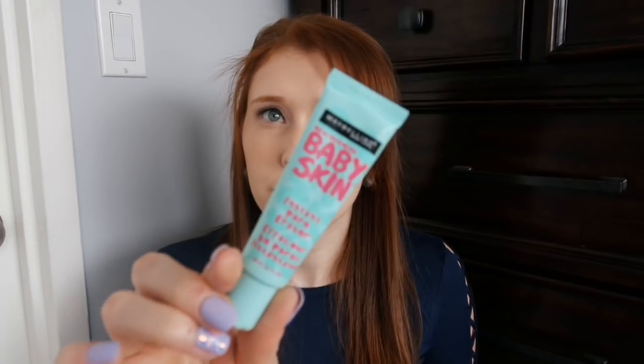I also wanted to bring in my Maybelline Baby Skin Instant Pore Eraser. This is another one of the products that I've marked to use up for this year. It's one of the few full-size primers I wanted to use up this year. The rest that I have are more sample-based, and before I commit fully to using samples, I just want to get through this full-size version.